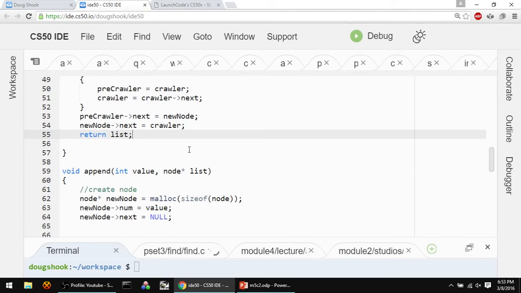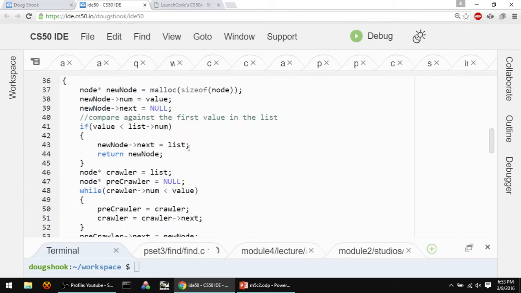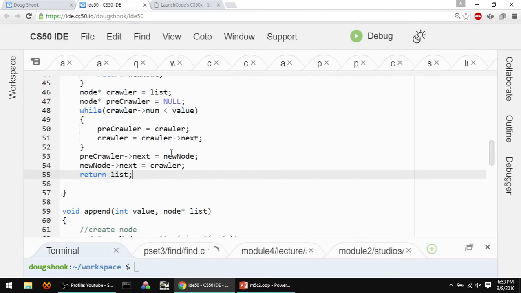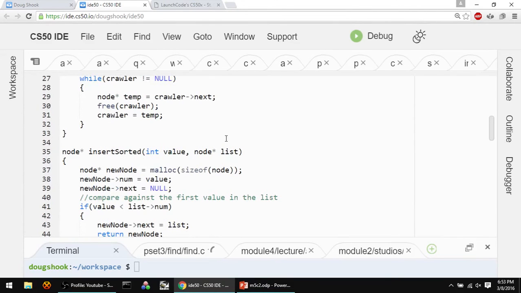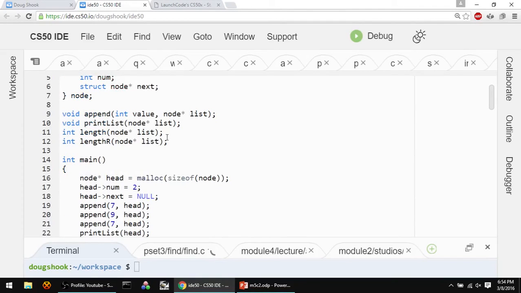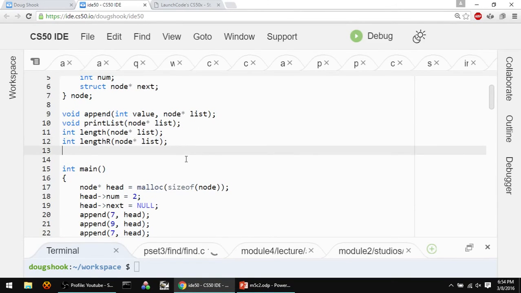What's the problem? Free. What do I need to free? I think we're actually okay on that because we took care of that last time, and that's still going to be effective for us. There's one case that could potentially cause a problem. Yeah. Well, we do need a prototype. In typical fashion, I've forgotten to do that. So yes, absolutely need that. That was not the problem that I was thinking of. Yeah, what if it's the last thing in the list? Then we have an issue. Are we doing any checking for that at all?